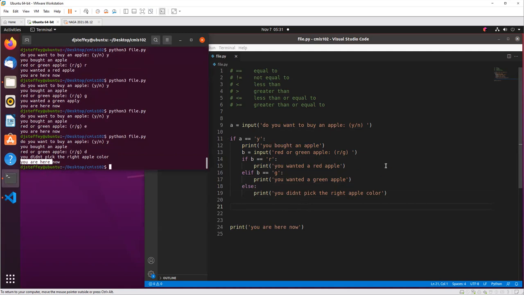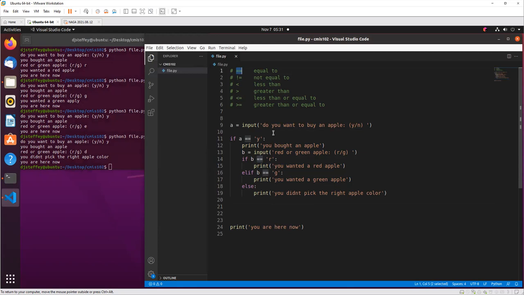So that is your if, your elif, and your else statement. That's why these logical operators were important, because of what we have here. I've been using the equals the whole time, but you can certainly use any of these comparisons. It doesn't just have to be equal. You can use not equal, less than, greater than, less than or equal to, greater than or equal to.